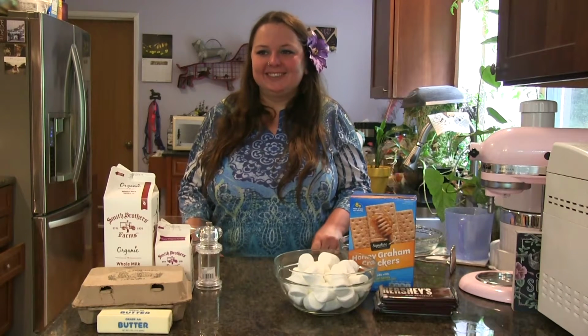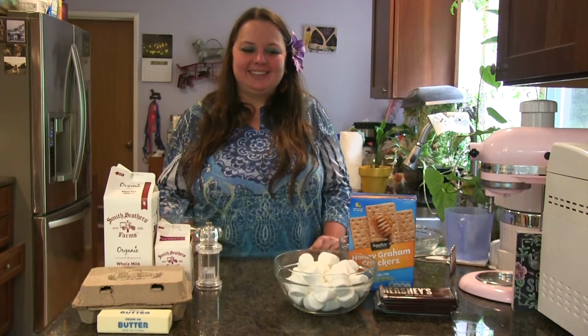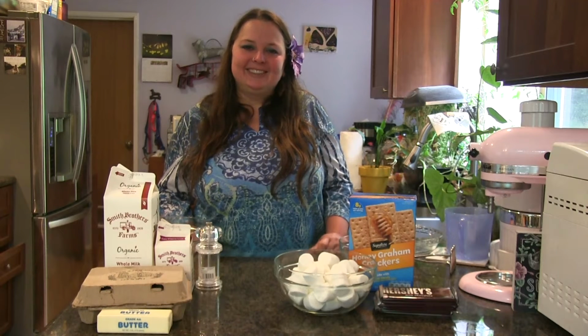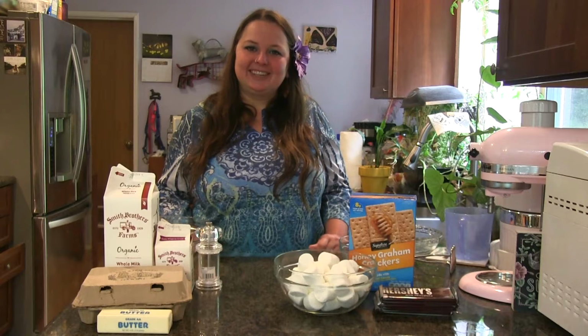I actually discovered this recipe on a very rainy Saturday one year when I wanted to have some friends over around the campfire, but it was pouring down rain. And we decided to go the s'mores pie route instead, and it did not disappoint. You can make this anytime, whether it's raining or not, but it's nice to keep in your back pocket for those rainy nights when you just don't want to be outside.